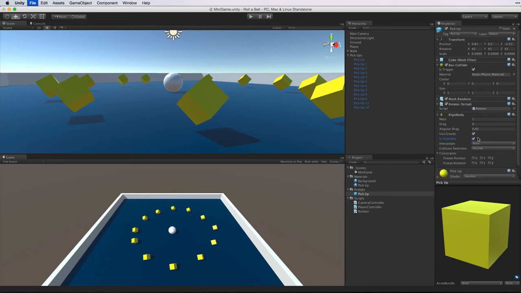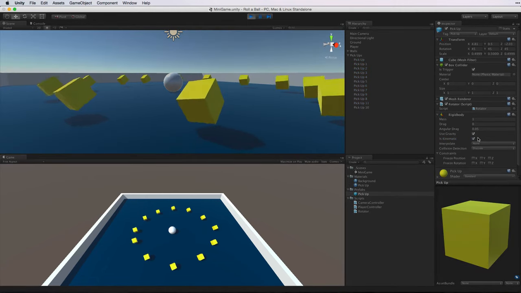Let's save our scene and enter play mode to test. Now our behavior is identical and performant. So, static colliders shouldn't move, like walls and floors. Dynamic colliders can move and have a rigid body attached. Standard rigid bodies are moved using physics forces. Kinematic rigid bodies are moved using their transform.